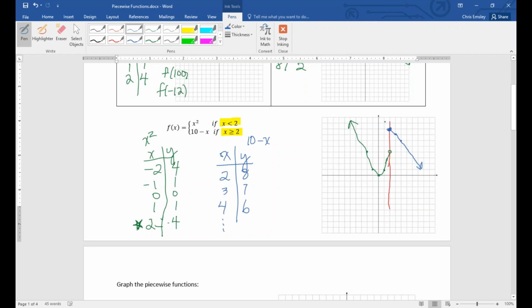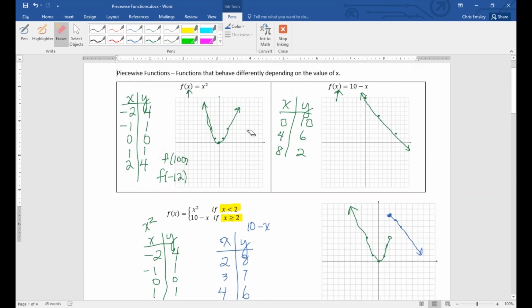Notice these did not cross that red line. I'm actually going to erase that red line now because we don't want to keep that in there. It's not an asymptote. That was just helping us notice where the change was happening. So forgive the wiggly lines, but this is what our piecewise graph would look like. Notice it is part of each one of these individual graphs that we started with.